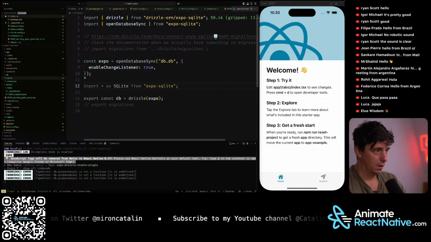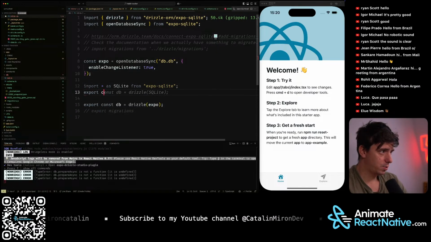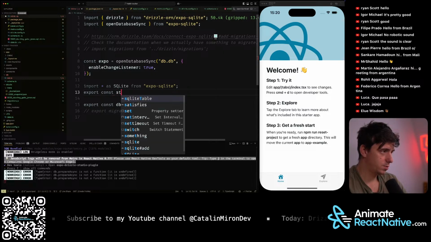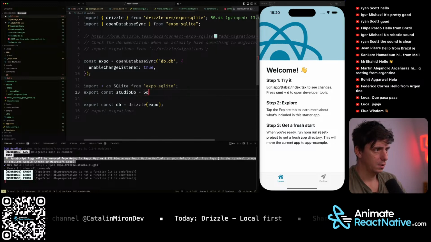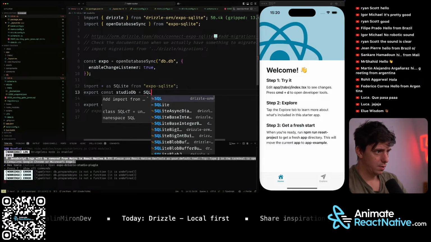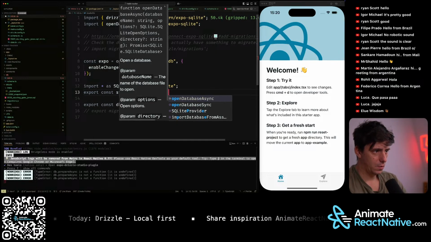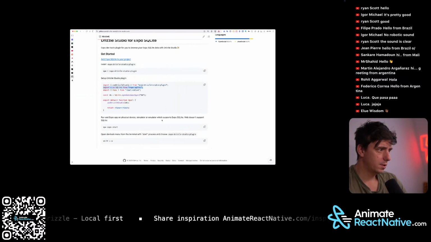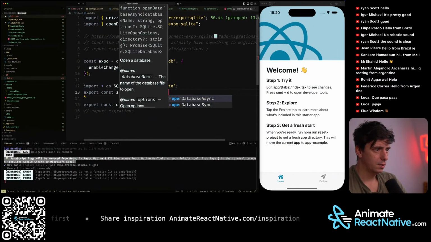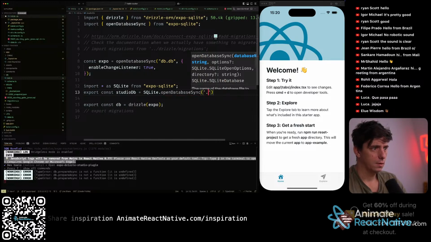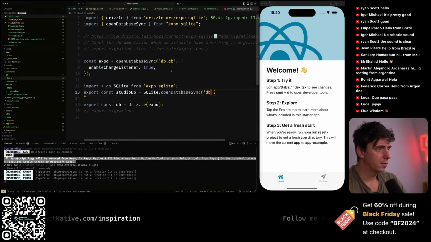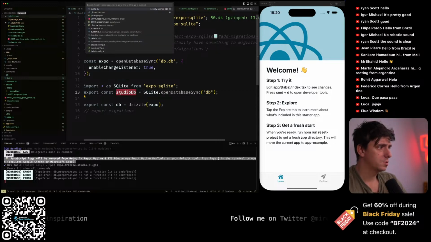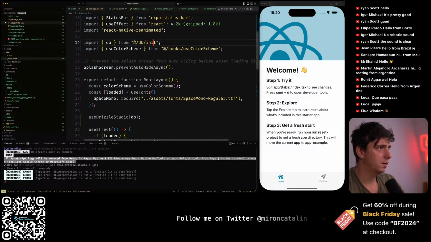Okay. I just have export const studio DB. It's an SQLite open async, open sync. DB, which is the name, right? Okay, and I'll export this, save this.